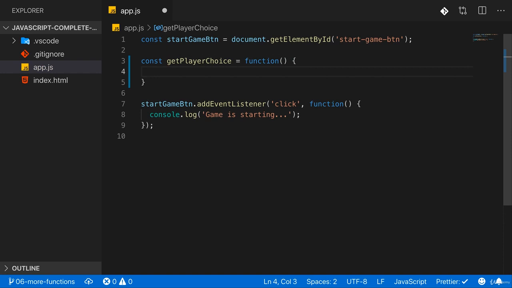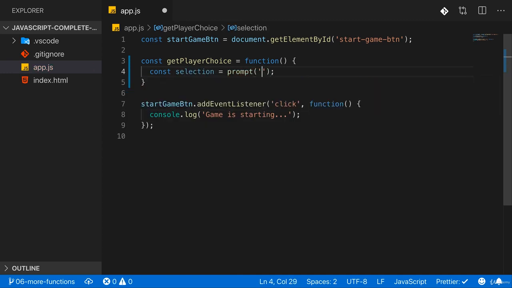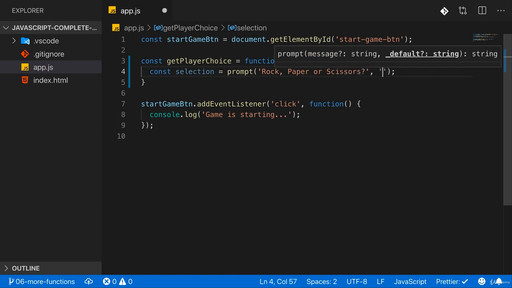Now getPlayerChoice should show a prompt to the user asking for rock, paper, or scissors, right? So we can get a selection stored in a constant by using the prompt function, which is built into JavaScript, and ask for rock, paper, or scissors, and provide a default value of an empty string.